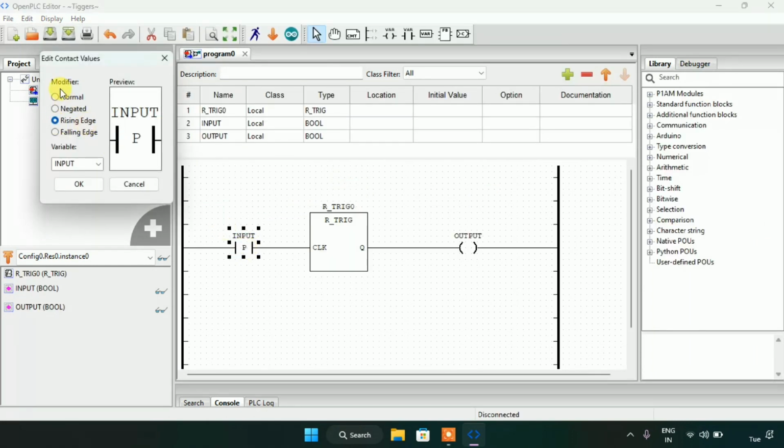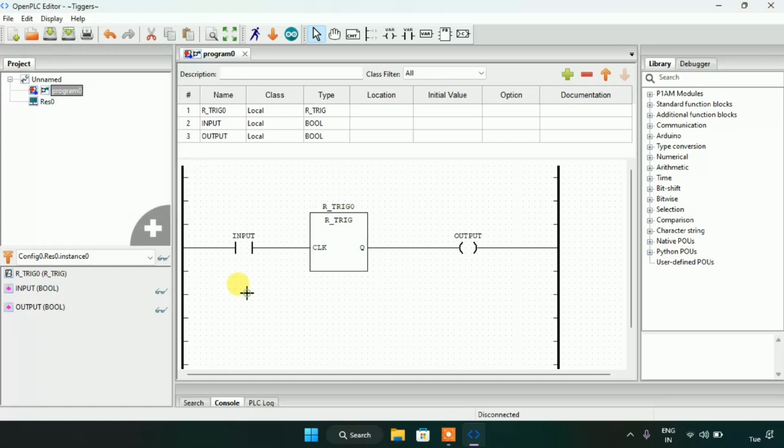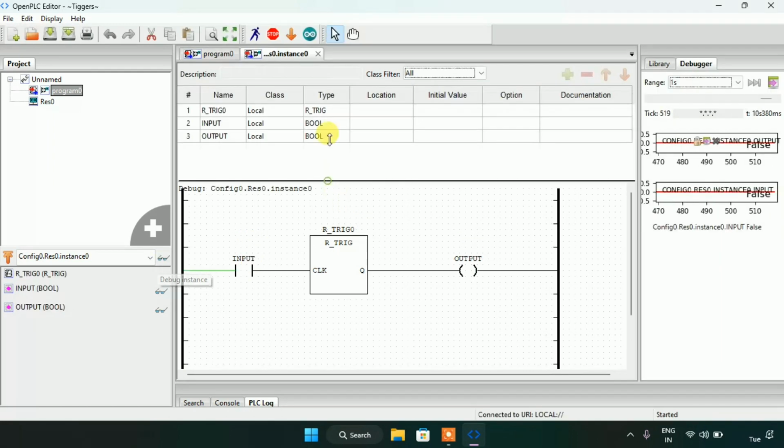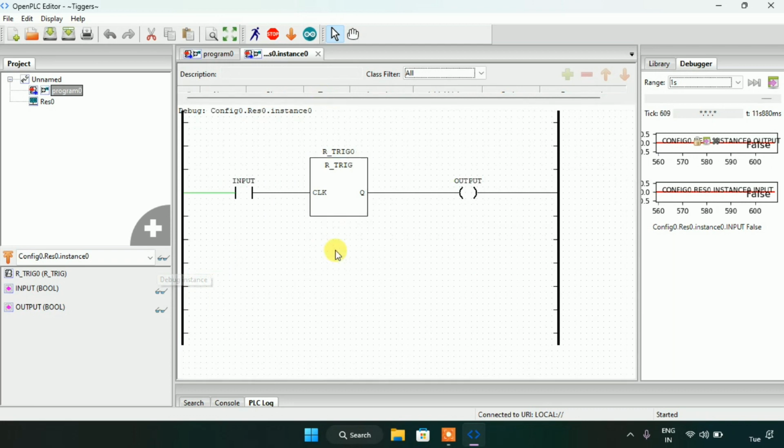Let me edit the input as a normally open contact. Then I will again start the simulation. The simulation is complete. I will click on the glasses here. Then let me just force true to the input.